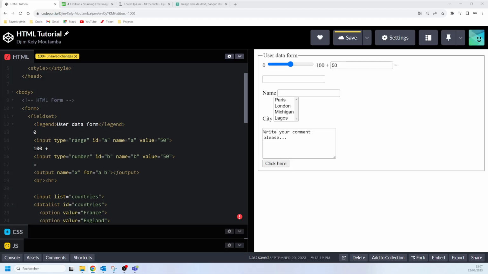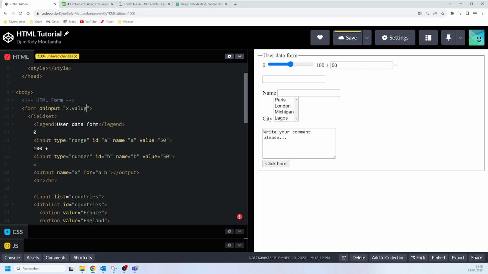What I want to show you is the output of this output element. As I was telling you, the output element here is used to represent the result of a calculation, for example. So we are going to use some JavaScript here. I will say oninput, and in here, I will say the value of my output element, because I named my output element x.